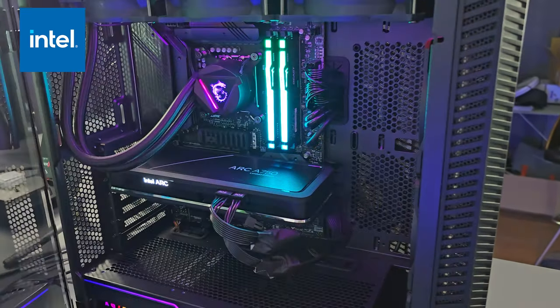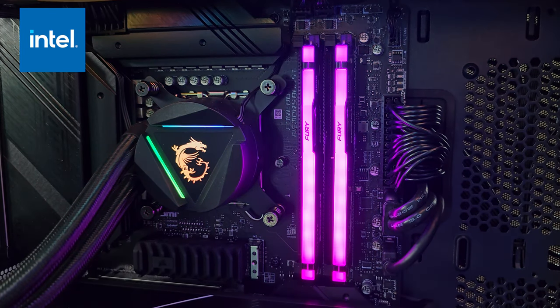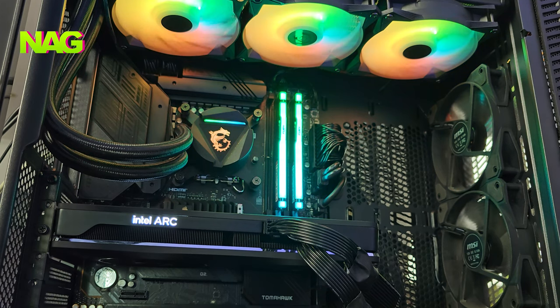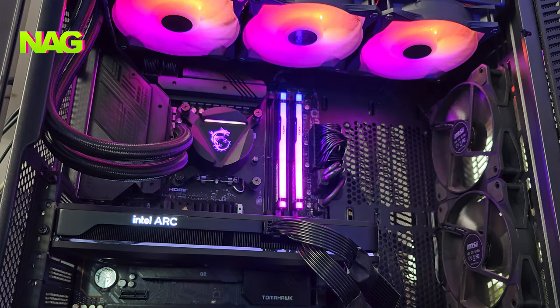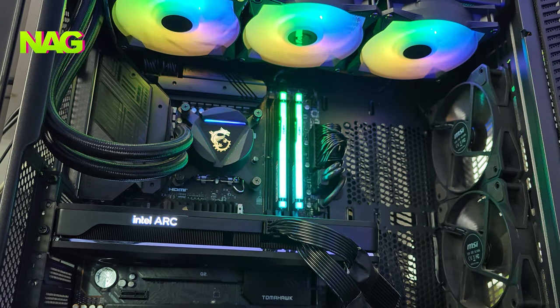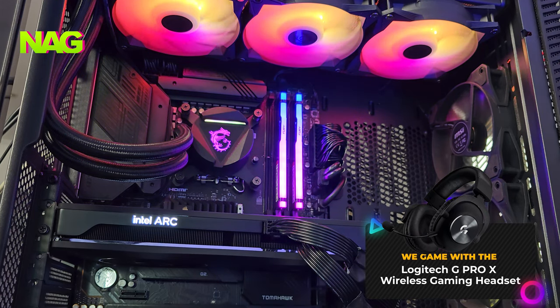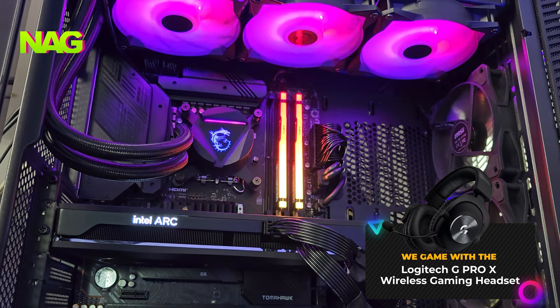We've been having loads of fun with the Intel ARC A750 graphics card, and this week we installed it in Len's high-end gaming rig, consisting of the beast, the Intel Core i9-13900KF processor, running on the MSI MAG Z790 Tomahawk Wi-Fi motherboard. Then there's 64GB of DDR5 RAM and a massive 4TB Corsair MP600 Pro XT NVMe drive. As was expected, there were no bottlenecks here, and after we wiped the drool from our faces, we removed the NVIDIA GeForce 3080 that was in there and replaced it with the ARC A750.